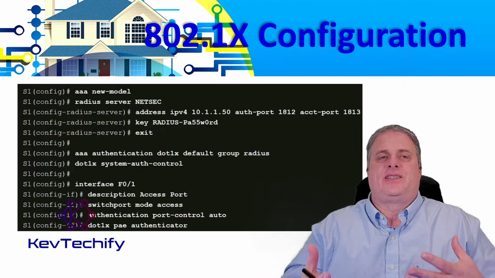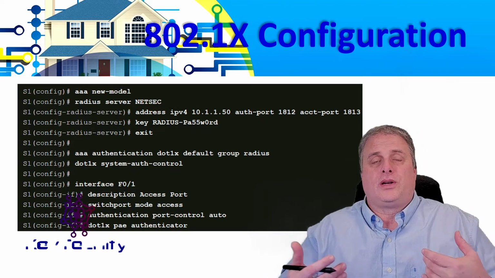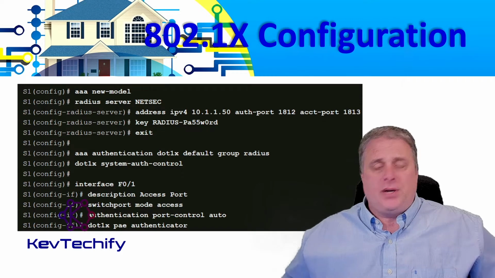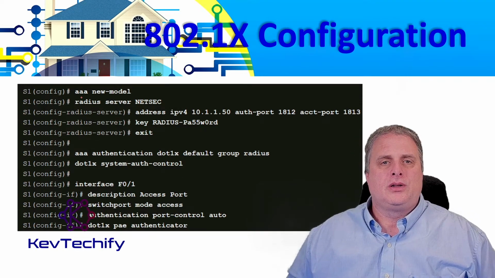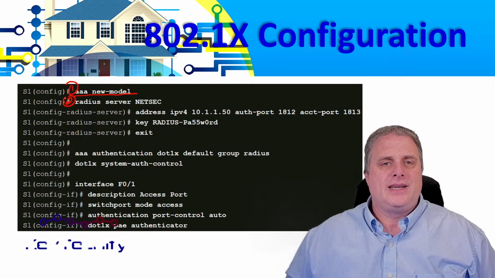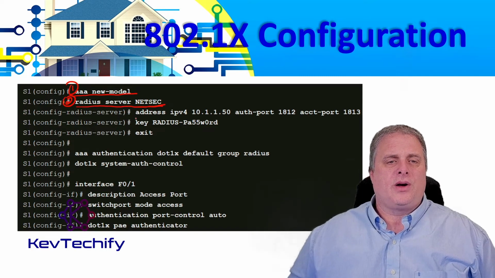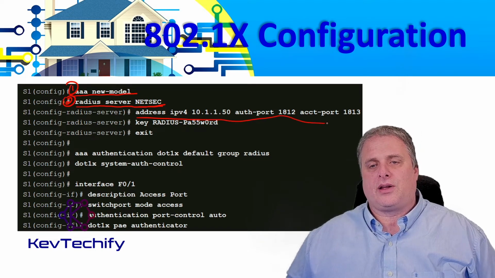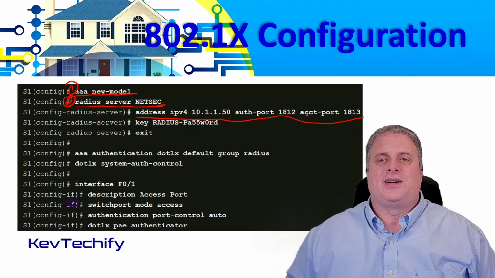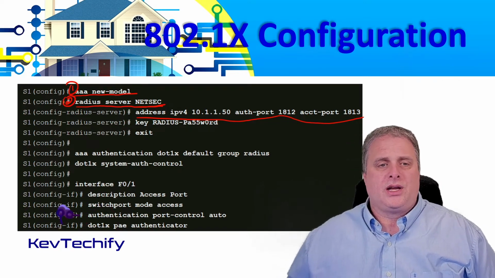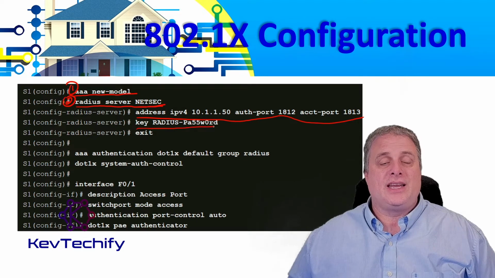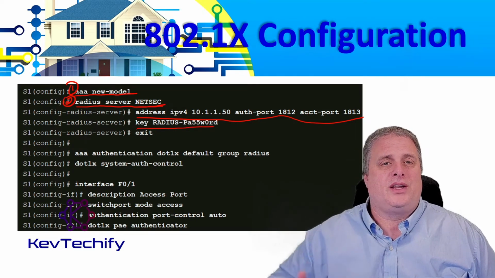There are a few basic steps in the 802.1X configuration process. The first step here is to enable AAA using the aaa new-model configuration command. So that's our first step. The second step here is to designate the RADIUS server and configure its addresses. So here we're going to say radius server. We're going to give it the name here. Then we go ahead and specify the IP address, the authentication ports, the accounting ports. We specify the key here, the password to get into our RADIUS server. So we go ahead and we set up our RADIUS server.